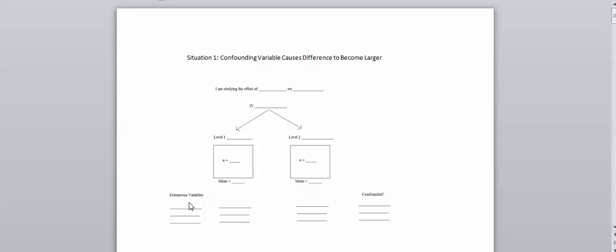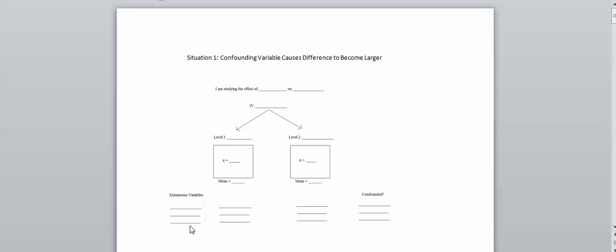Maybe time of day, hours of sleep, and one more thing, maybe number of calories that you've eaten that day, because those three things could affect memory.